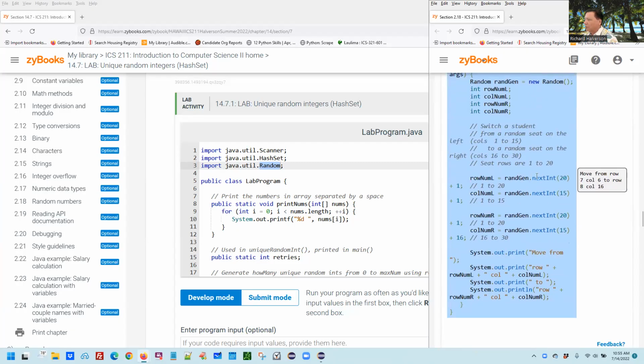This, for example, generates a random integer that is no larger than 20. This one generates one that's no larger than 15. Okay, between 1 and 15, I guess. Doesn't include 0. I don't know. Doesn't matter.